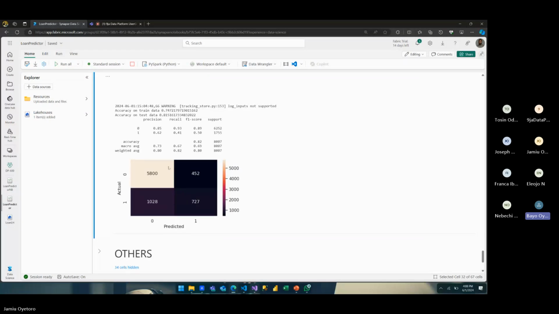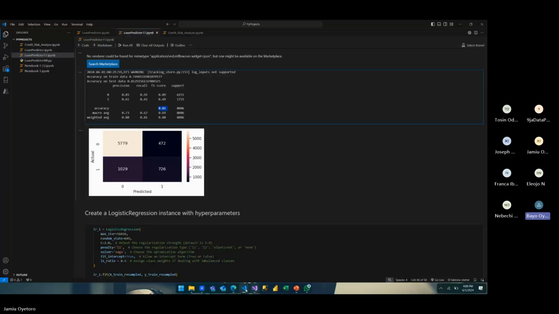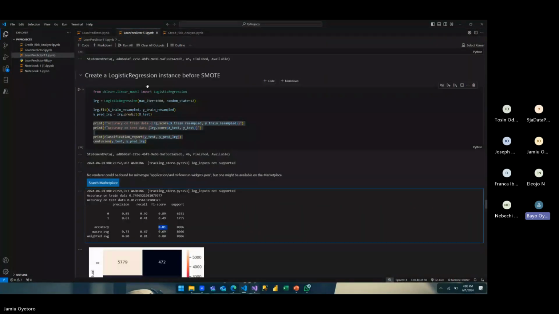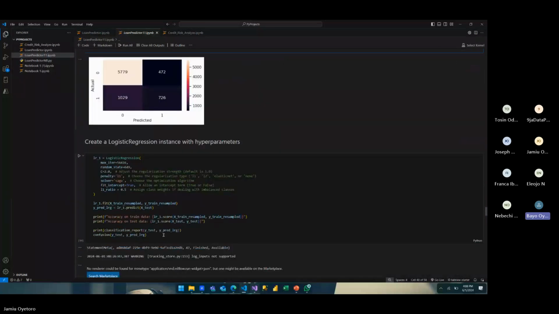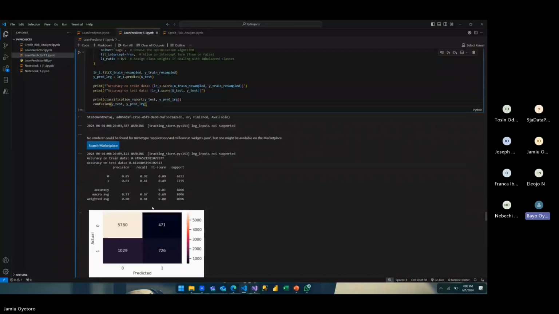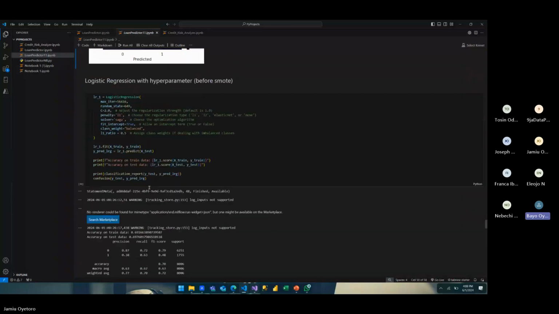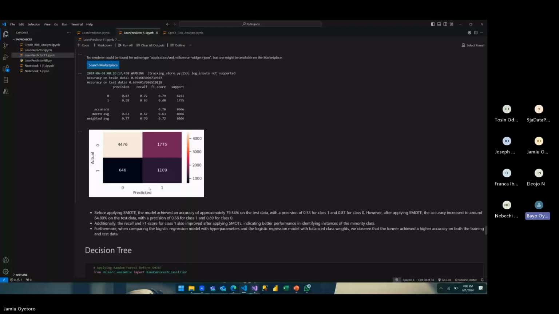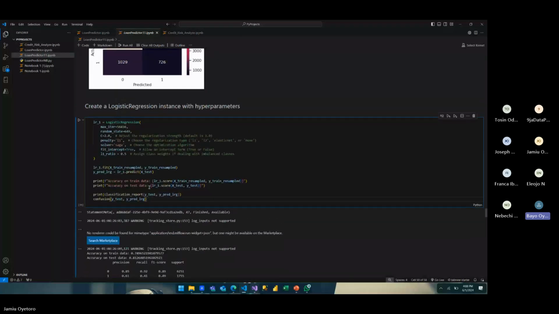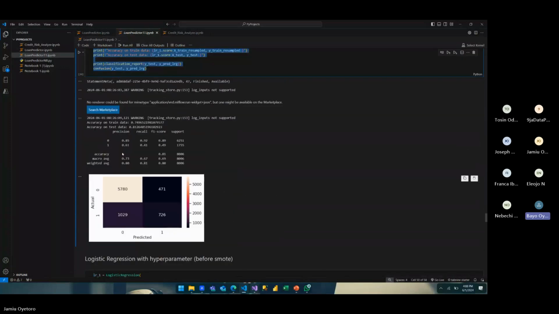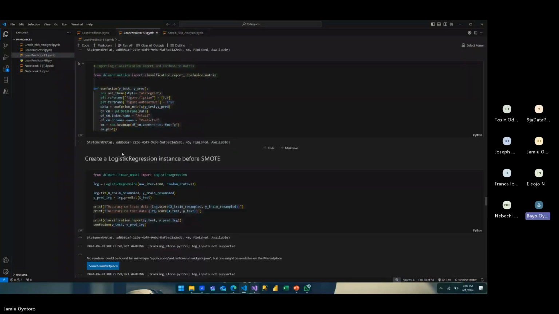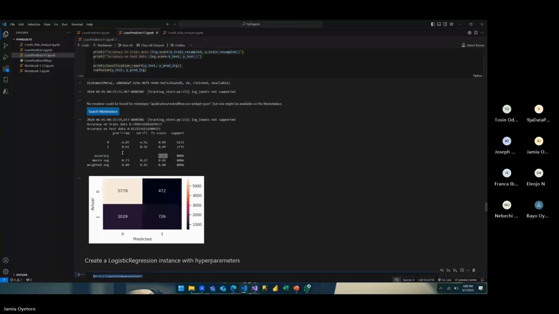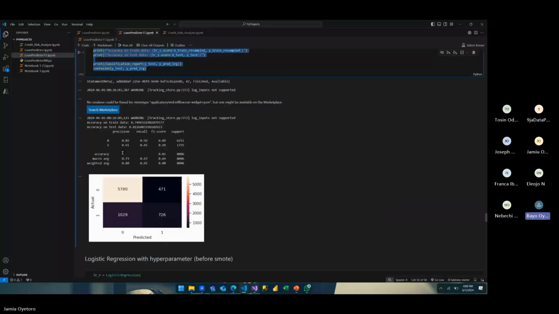Now, this model that we ran, if you see my approach, I said logistic regression before we do SMOTE. Now let's see the operation when we actually do SMOTE. Let's try to do SMOTE. Yeah, I think I already did SMOTE in this particular one here. I'm trying to check where I can compare them. Okay, this is before SMOTE. This one too is before SMOTE. All of them are actually before SMOTE.